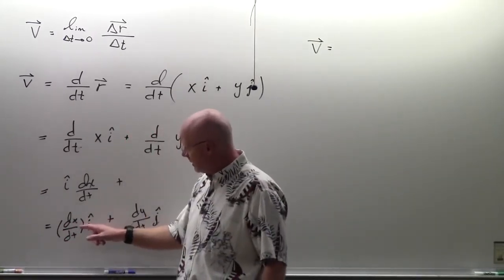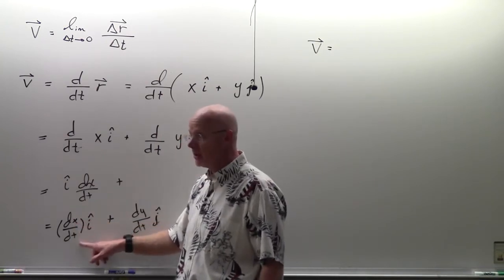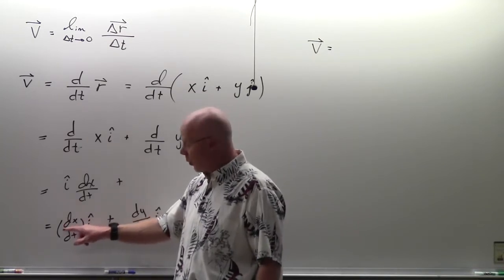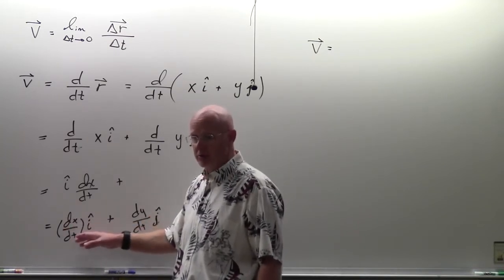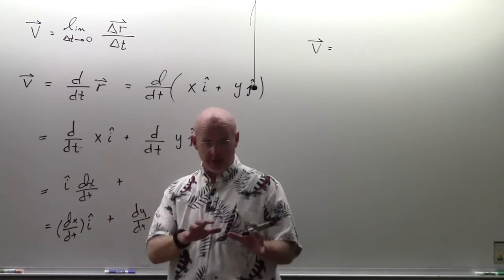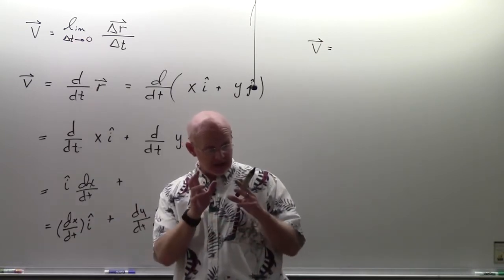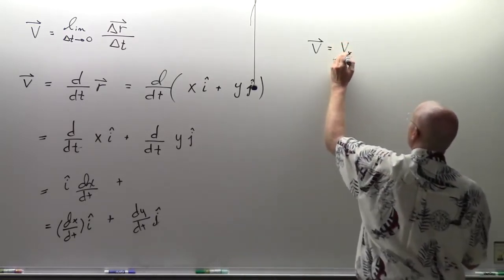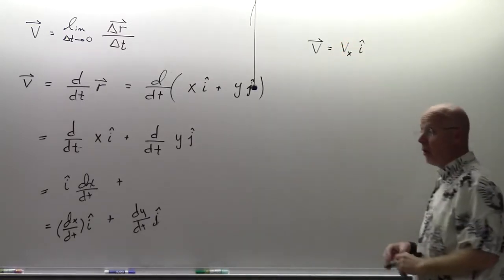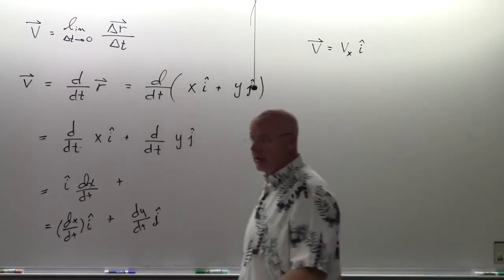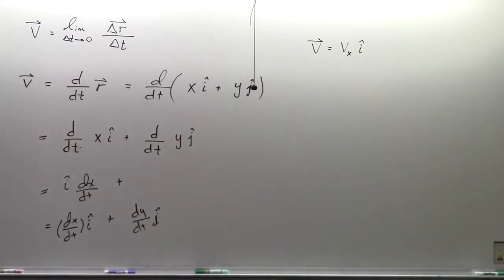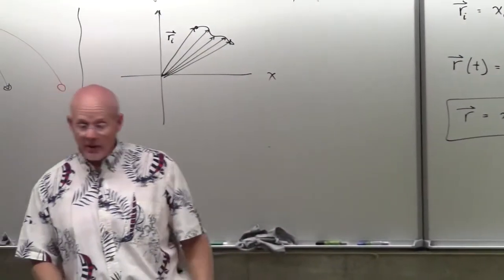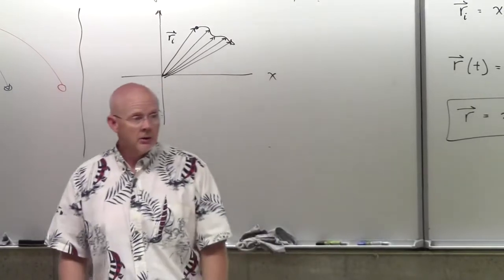What would you call that? dx dt. Isn't this the rate at which it's changing in the x direction, and just the x direction? So I wouldn't call that its velocity, but it might be nice to call it the x component of the velocity. It's a measurement of how this thing is changing in the x direction, regardless of what it's doing in the y direction. It may be a big number or a small number.